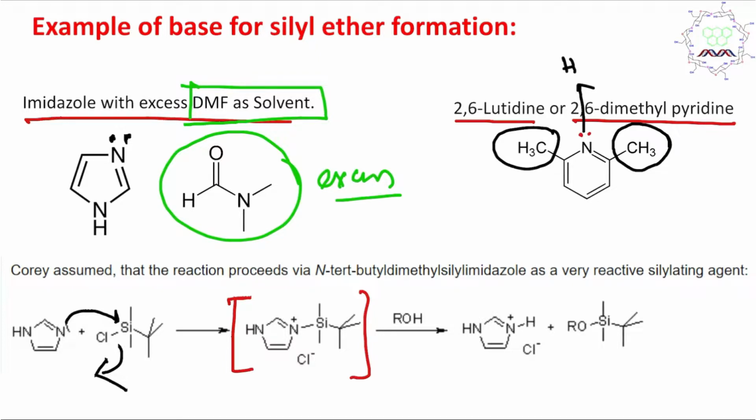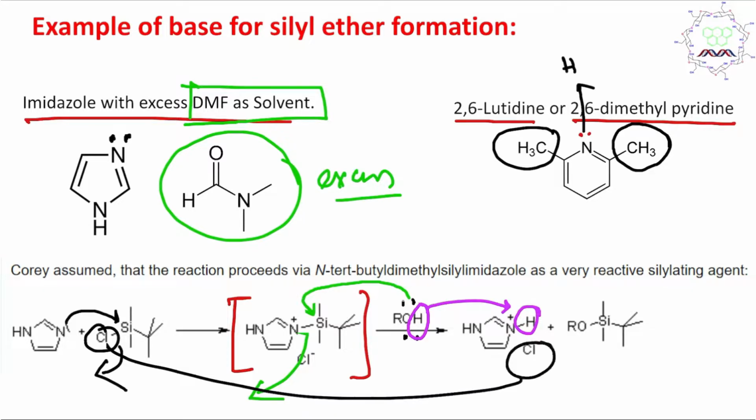No. Why? Because this nitrogen-silicon bond in this case is not that much stable, because it is a relatively good nucleophile, good leaving group. Why? Because just consider when this alcohol oxygen attacks here, what will happen, this will leave because the leaving group is neutral. So overall what happens, the hydrogen from this alcohol is attached here, and from the beginning the chlorine, so this chlorine is here, so it is actually abstracted, the HCl produced during the ether formation reaction.